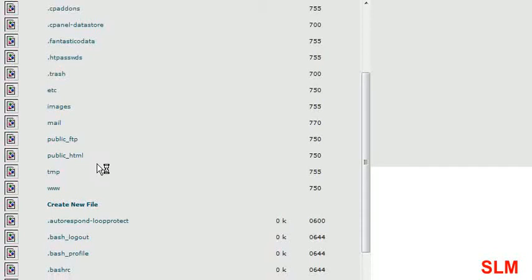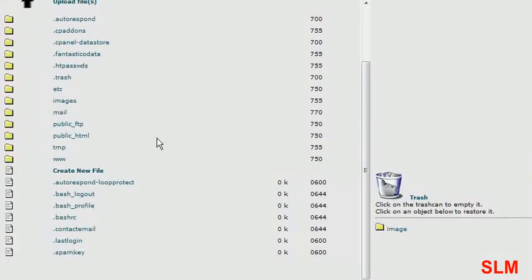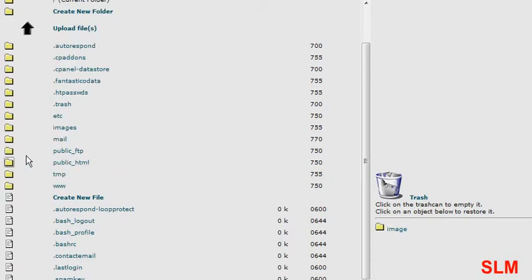So you need to go into where your web documents are. In a lot of cases, it's in a folder called public_HTML. Other servers might use something called htdocs. If you don't know that, you'd need to contact your server provider and find out. Anyway, so we go inside there.